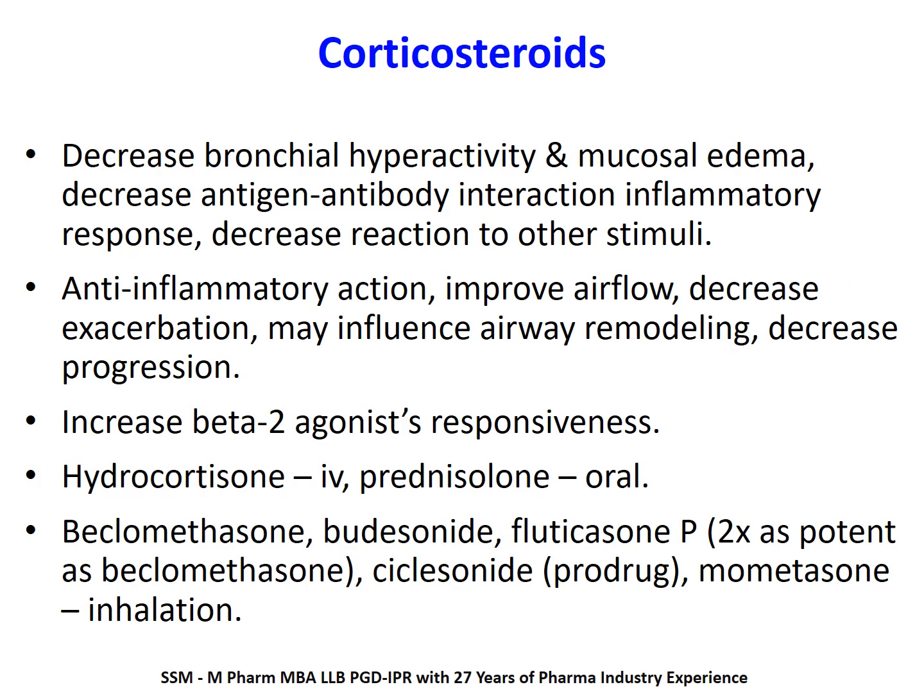Another category of drugs used in COPD is corticosteroids. They decrease bronchial hyperactivity, mucosal edema, antigen-antibody interaction, and inflammatory response, and decrease reaction to other stimuli also. They have anti-inflammatory action, improve airflow, decrease exacerbation, may influence airway remodeling, and decrease progression of disease. They also increase beta 2 agonist responsiveness, because after some time the patient becomes tolerant to beta 2 agonists, and if beta 2 agonists are used with corticosteroids, the effectiveness of beta 2 agonists increases.